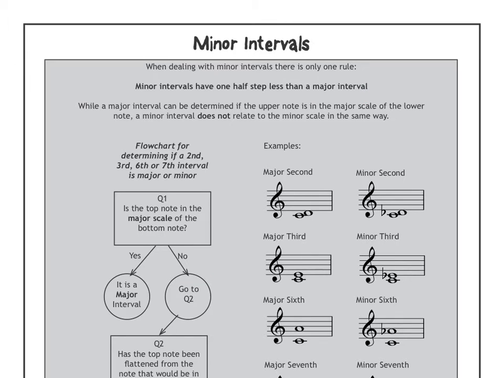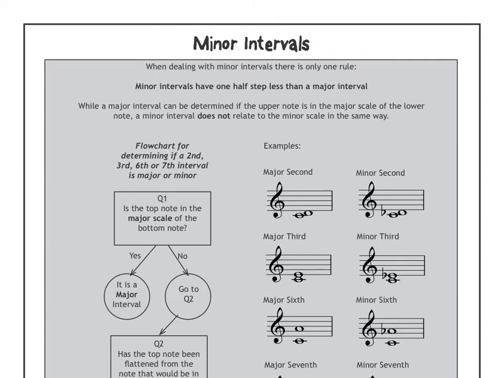So before we even get too bogged down in this, just remember, which interval sizes can be major? Remember from the previous lesson, there are two families, 2 groupings, or 2 classifications. The intervals of size 1, 4, 5, 8 are perfect. Intervals of 2, 3, 6, and 7 are major. Okay, so minor intervals are just major intervals where the interval is 1/2 step less, or the distance between the upper note and the lower note is a 1/2 step smaller than it should be.